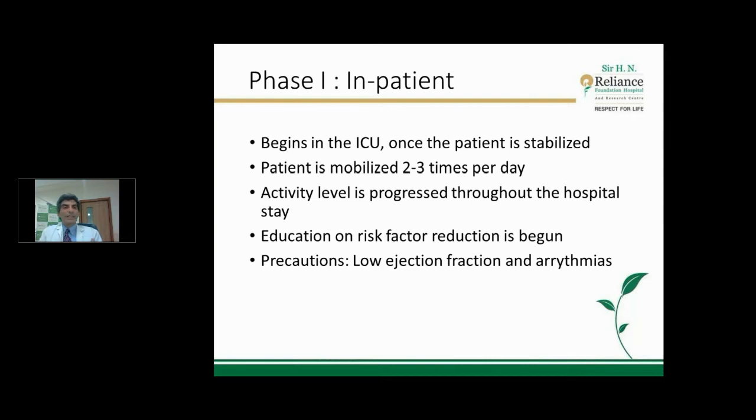So the moment the patient is a little bit stabilized, even in the ICU, we start their mobilization. We try and mobilize them at least twice a day. Some patients maybe even 3 times or 4 times in the day. We progress their activity as they stay in the hospital. So the first day may be just sitting upright in the bed. Then you would move from bed to chair, chair to standing, standing to taking the first few steps, and then walking maybe 5 minutes, 2-3 times a day. So before the patient leaves the hospital, in most uncomplicated cases, they ought to be able to walk for about 5 minutes, 2 or 3 times a day.